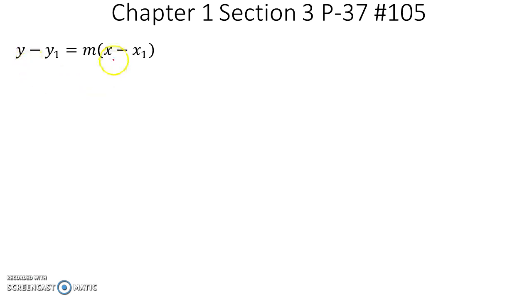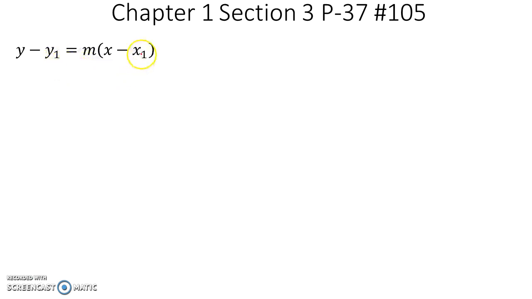In other words, these two things here, the x and the y, are actually not going to change. They're going to stay as variables. That allows us, if we were to graph this, to move around on the xy coordinate plane. This y1 and this x1 represent a specific point of the graph, and this represents the rate of change, the slope. How much is it changing as we move around the graph?